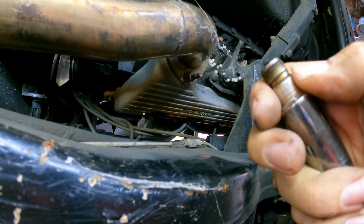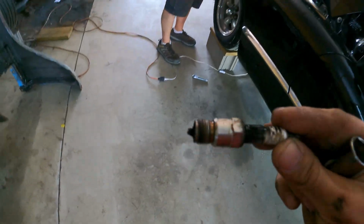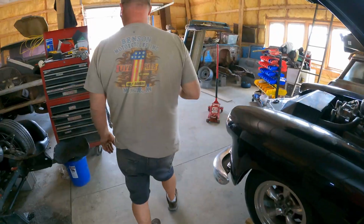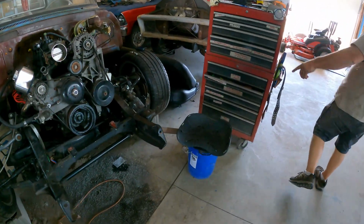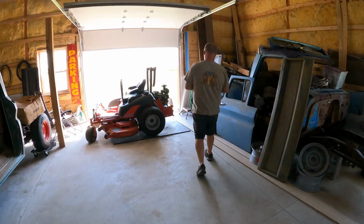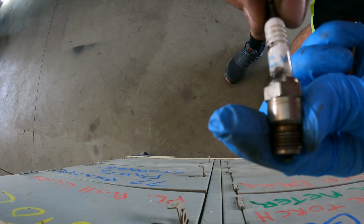What's the verdict? Hopefully some NGKs. Yeah, it needs some new ones. I gotta clean it up. That's weird. I've never seen a plug look like that before. It must just be really high compression pistons. I mean, my plugs have like 5 times that much thread. We at least cleaned it up a little bit to where we can find out the plug style.